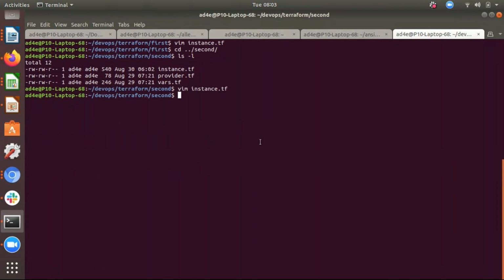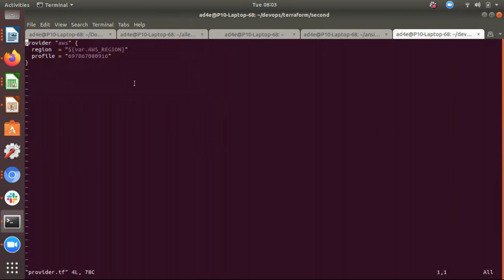This is the instance. We have the provider also. In the provider we are giving the region, and we don't have to give the profile here. Region means the same region in which we want to create our instance. Since it is var dot, we are creating this as a variable, and we give the value of this variable in the variable file.